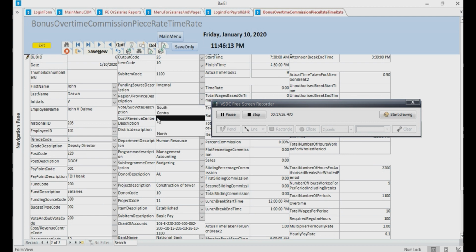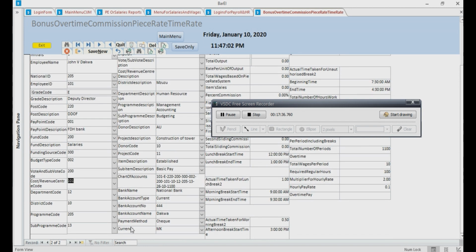Alright, there's a few here. Yeah, let us save.